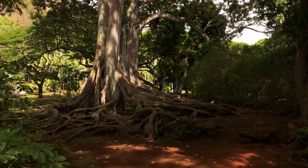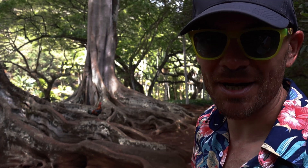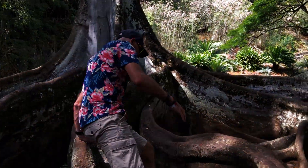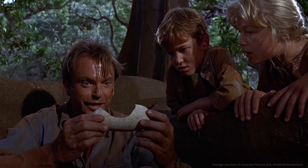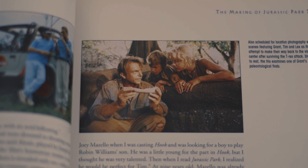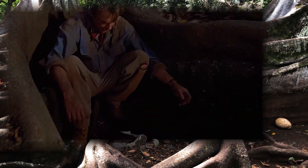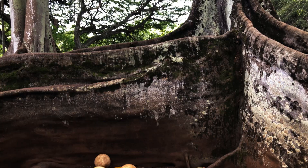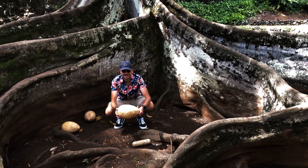We're at another Jurassic Park filming location — this is at Allerton Gardens on the island of Kauai. Just behind me is the fig tree used in the filming of Jurassic Park, where Alan Grant, Lex and Tim discover the dinosaur eggs and realise that they're breeding. Being here, standing under these giant fig trees, was a surreal moment. It looked exactly as it did on screen. Our tour guide Dr. Bob was awesome, a fountain of knowledge — literally our own Alan Grant. Even if you're not a Jurassic Park fan, just visiting these giant fig trees is incredible.